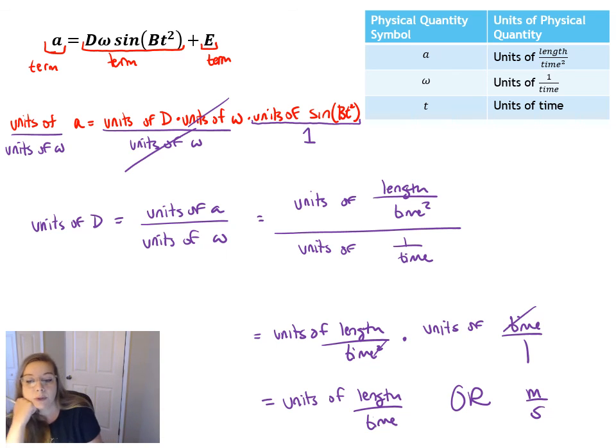So here's an example of performing a unit or dimensional analysis using the principle that the units of every single term must be the same, and that a sine function, any other trig function, or exponential function is going to return a unitless quantity. So notice how the units of sine disappeared. They were just really the number 1 because they were unitless. And that's how you do some dimensional analysis.